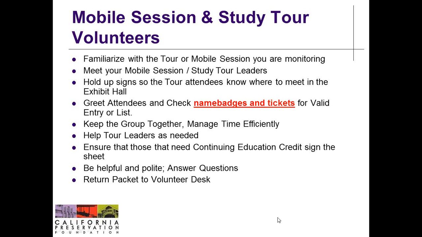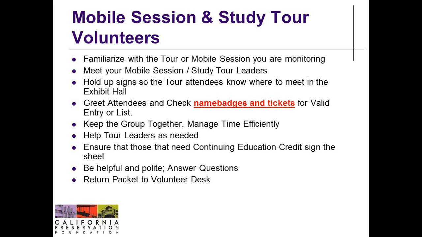So you'll be working with the group leader, and your job is usually meant to kind of corral people, keep them on track, make sure, do a head count, take tickets, or check people when they get on the bus, check when they get off the bus. A lot of the same things that you have to do in the sessions you'll have to do here, and that is hand out the evaluations.